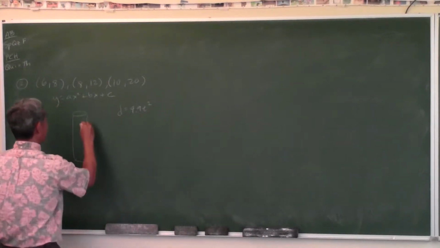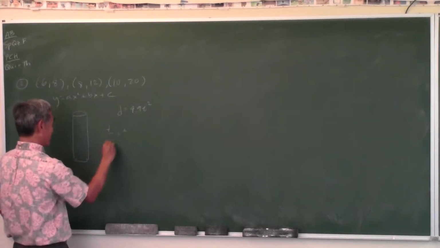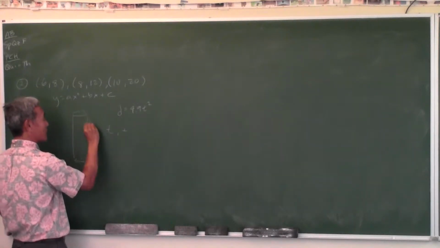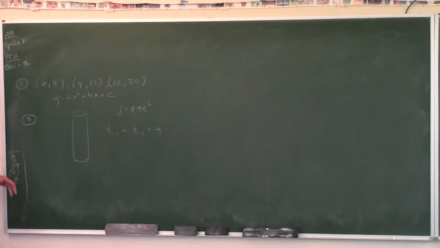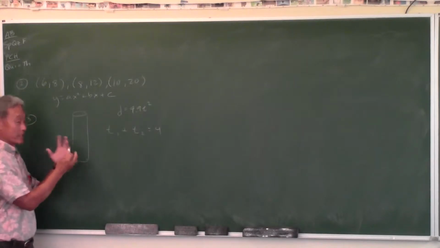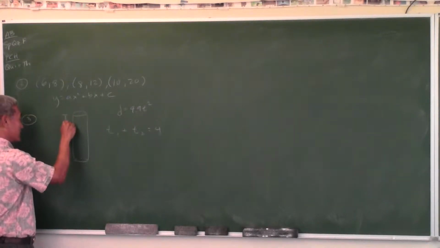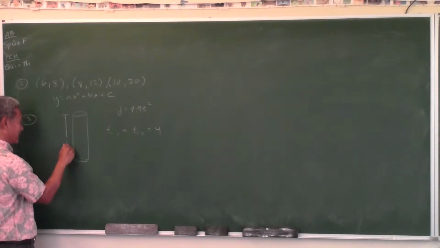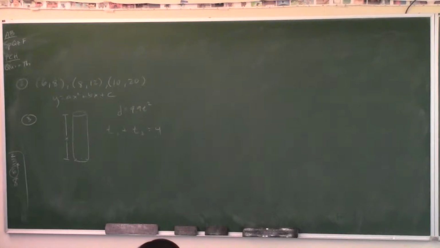Okay, would you agree that the time it takes the rock to fall, I'll call that T1, plus the time it takes the sound to travel up is equal to 4 seconds? See, somehow you're going to have to write an equation with just one variable. Now, what do you want to call the height of the well, since we don't know it and that's what we're trying to find? H. Okay, H. I was thinking X, but whatever letter you want.